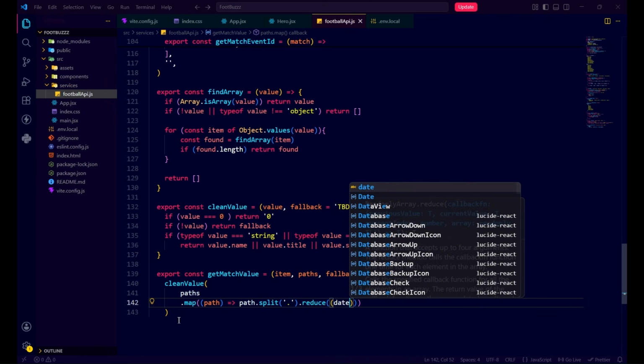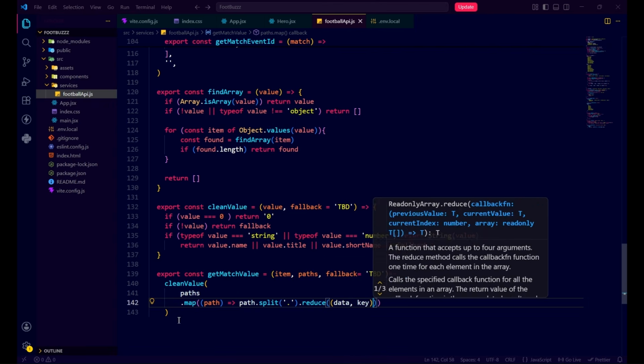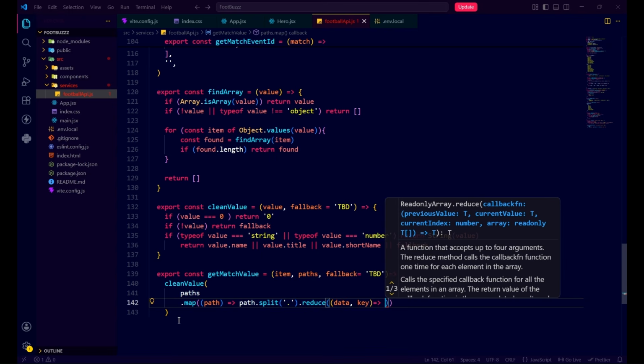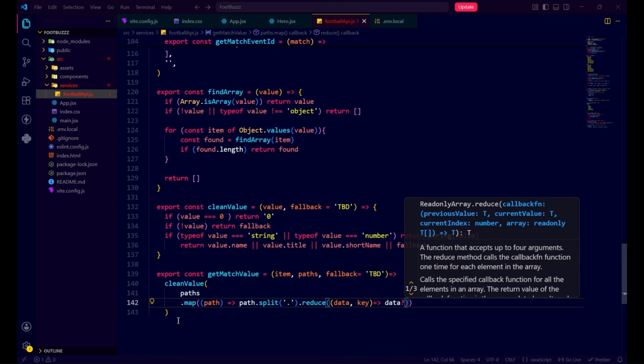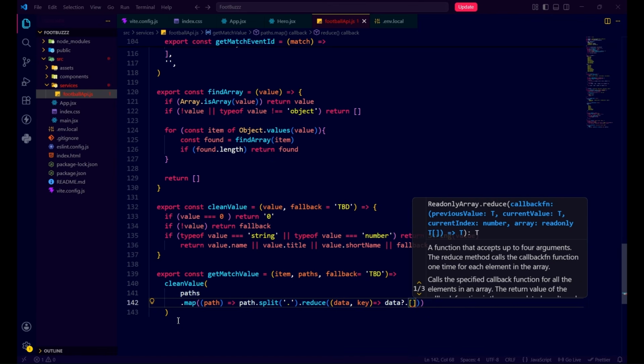Pass the data prop here, comma key prop here. Open an arrow function, check the data.key, it is an array.